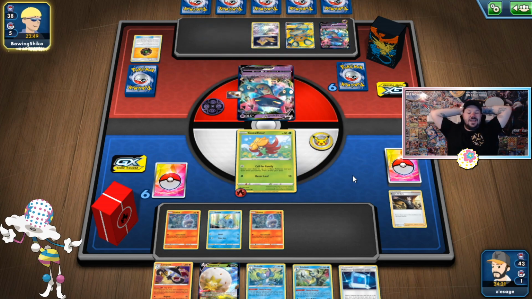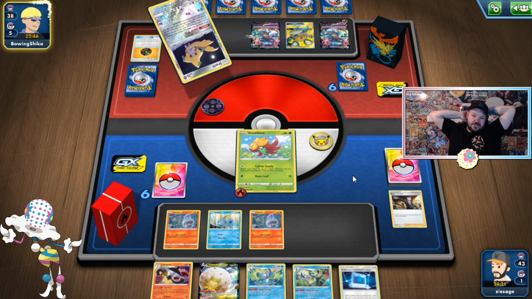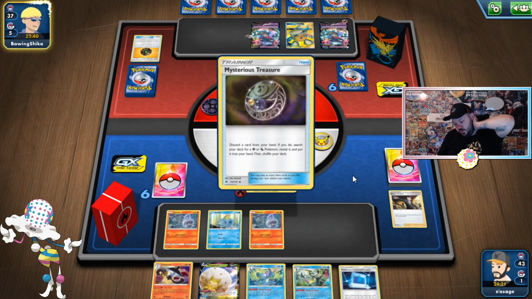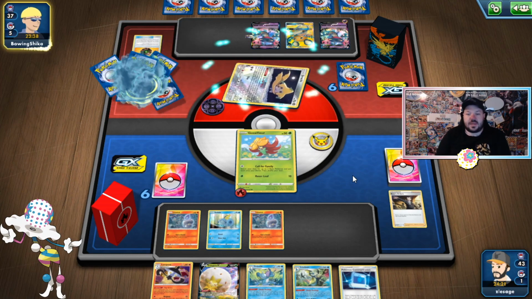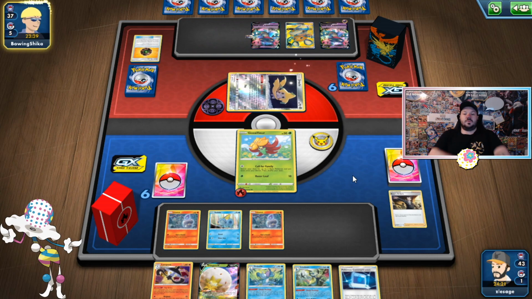Okay, so they did get the Escape Board. It wasn't really going to change too much. Oh, but they're just skateboarding right into Jirachi, so they probably don't have an energy, or they probably don't have the Dragapult VMAX, which they should now be able to grab with that Mysterious Treasure. So let's see exactly what's up here.